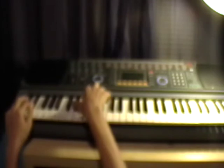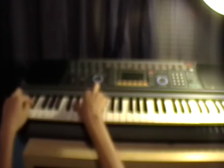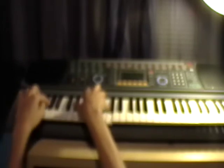Now, for the chorus, after you transition in, you're going to start out on your 4th chord. Your 4th chord. Then you're going to move to your 1st chord. Then your 2nd chord. Fourth chord again. And you're just going to play your fourth chord a couple times. And you're going to start over.